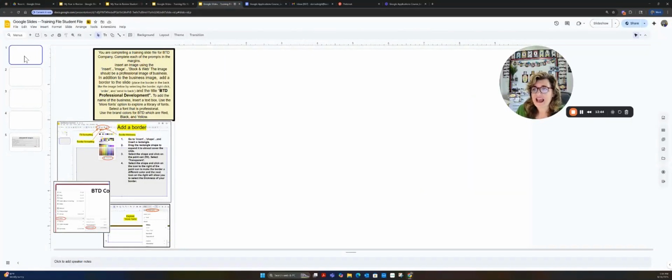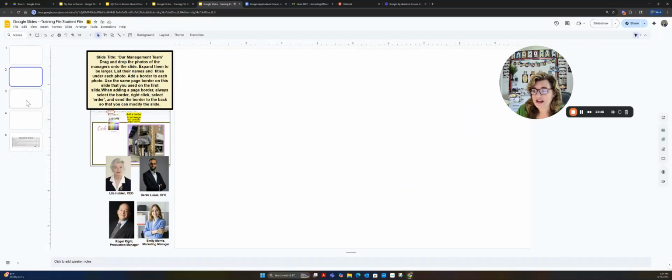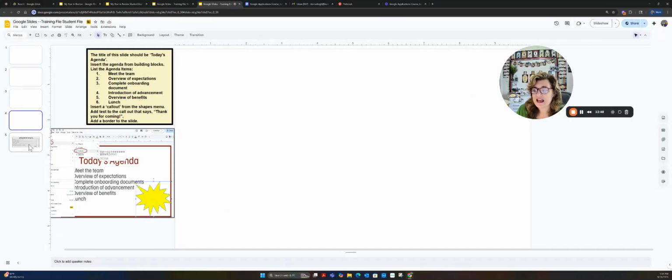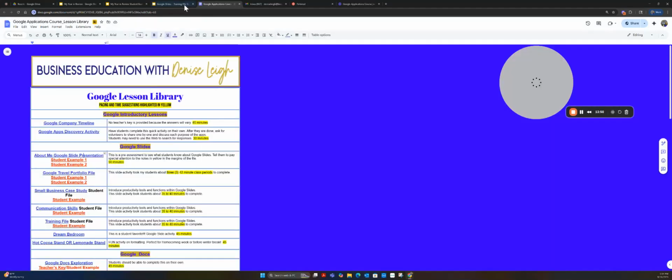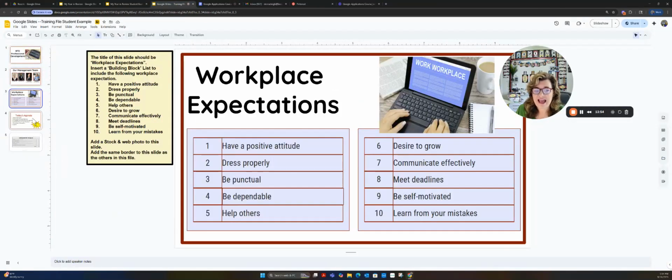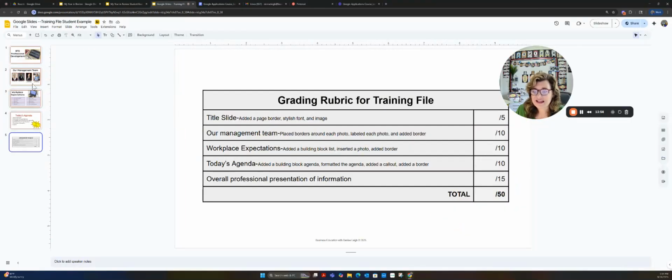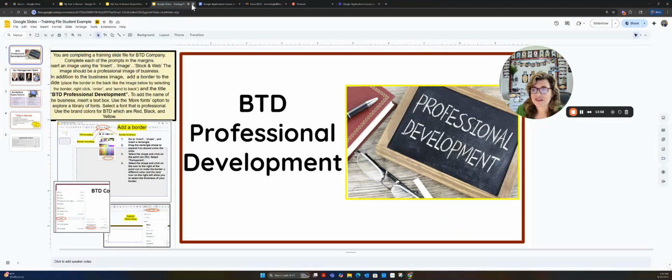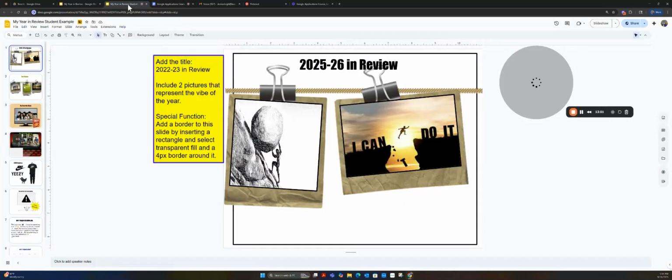This is a Google Slides training file. You can see this is in the margin, but there is, of course, a good student example of what it should look like at the end after students complete this training file. How awesome is that? This is one of my very favorite things to do at the end of the semester or at the end of the year. I will be honest with you here.